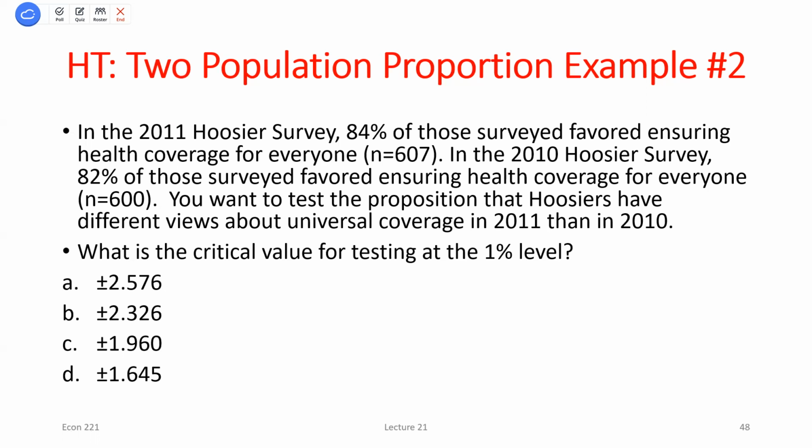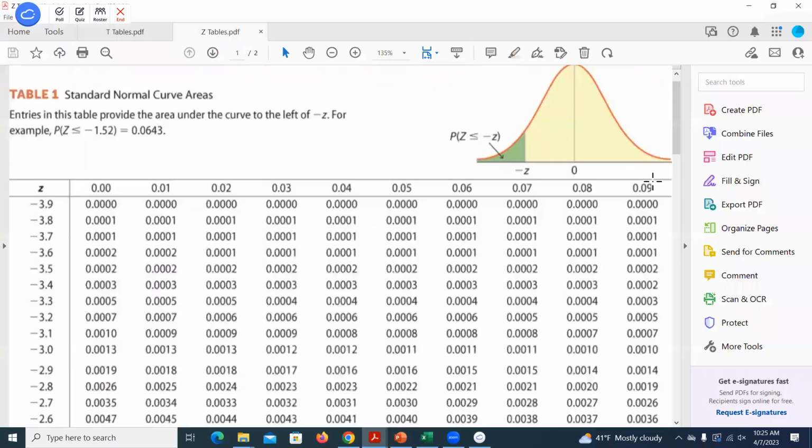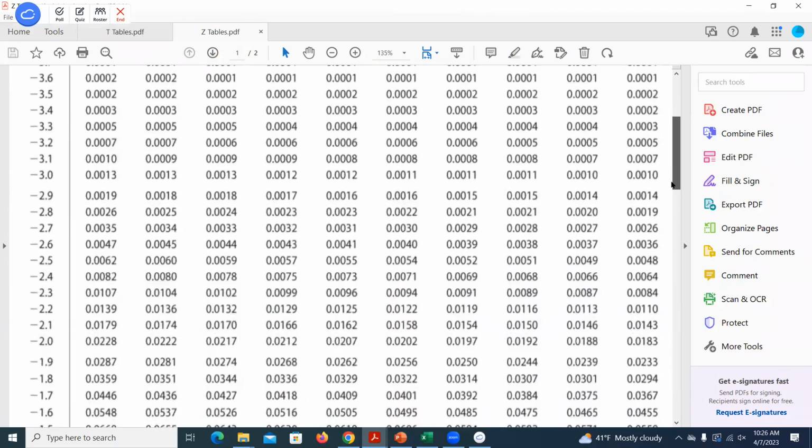This is where we said two-tailed tests look really similar to confidence intervals, when we're looking up that z-value for confidence intervals. So if I've got an alpha total of 0.01 in my tails, how much is in each tail? Well, there's half of alpha in each tail. So 0.005 area in the tail. That's what I want. And I want to find what's the number of standard deviations, or what's that z-value? How many standard deviations away do I need to go to get that desired area in the tail? So once again, I could just look up in my z table 0.005. I might have said 0.01 before, sorry. 0.01 is the total area in the tails for our two-tailed test. Divide that by 2, 0.005.